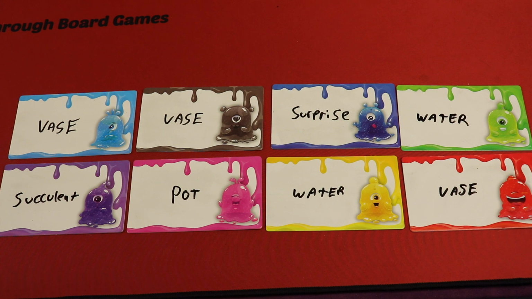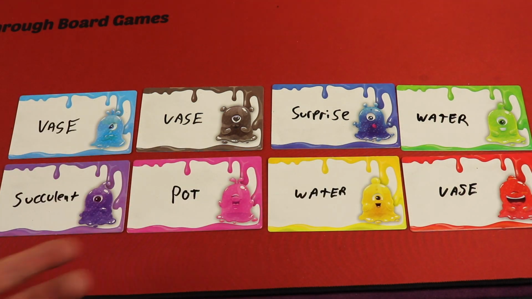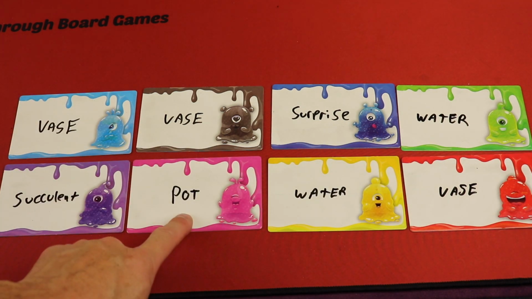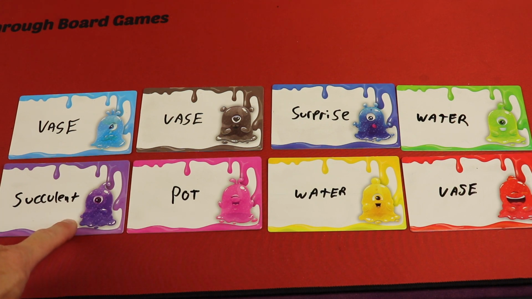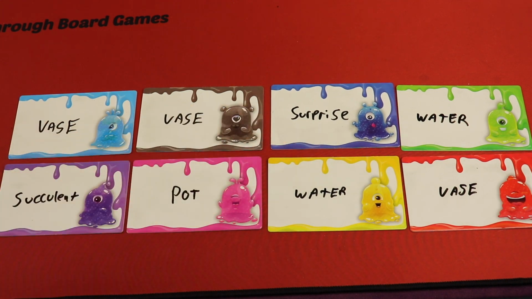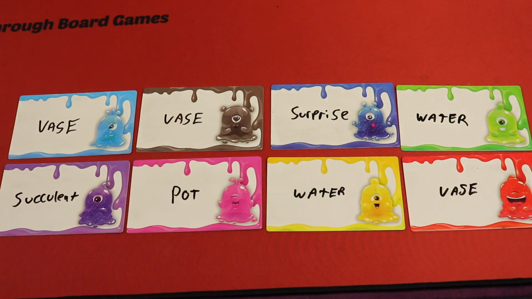They're going to all become one blob, starting with the next round. This one said water and green said water. So those 2 are going to become one blob. This one said pot, because you put a flower in a pot. This one said succulent. Those are around the house flowers. This one said surprise, because they like to put flowers out for their spouse or whatever. So we're going to have green and yellow together and then these ones together.